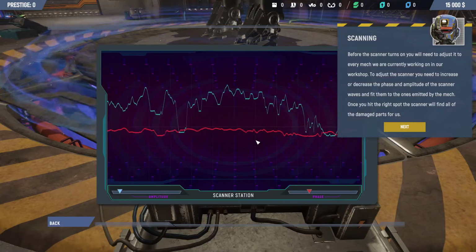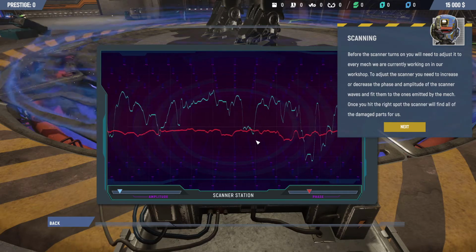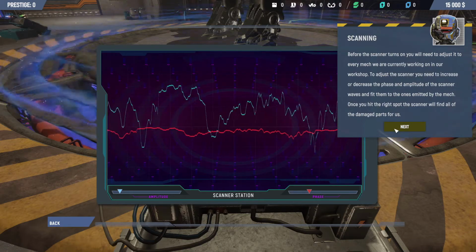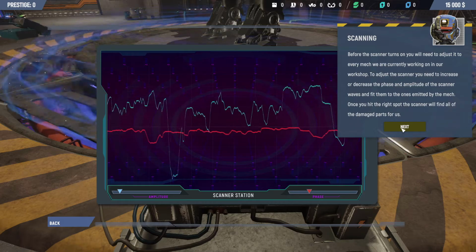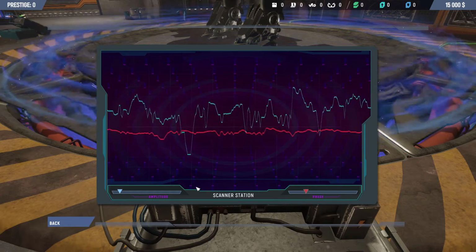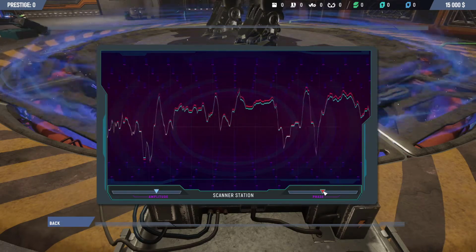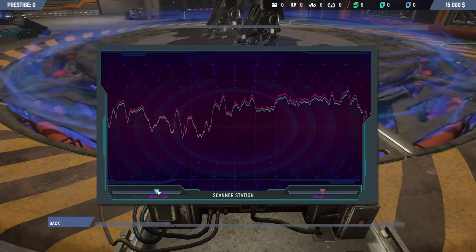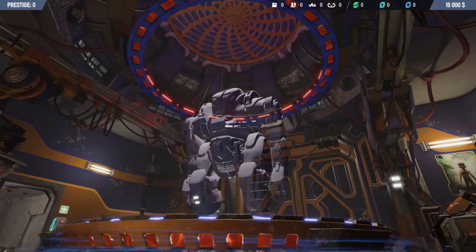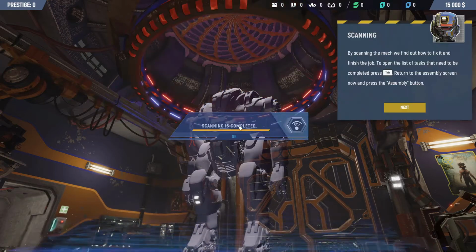So let's scan it. Before the scanner turns on, you'll need to adjust it to every mech we are currently working on in our workshop. To adjust the scanner, you need to increase or decrease the phase and amplitude of the scanner waves and fit them to the ones emitted by the mech. Once you hit the right spots, the scanner will find all of the damaged parts for us. Ooh, interesting. So, phase, amplitude. So let's go right about there. And drop an amplitude a dash. There we go. Nice little mini game, I like it. Lovely scanning procedure.